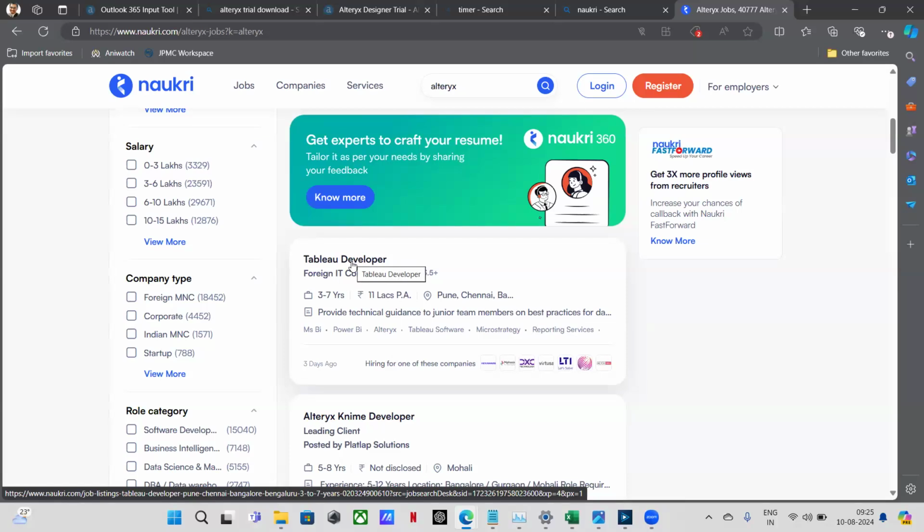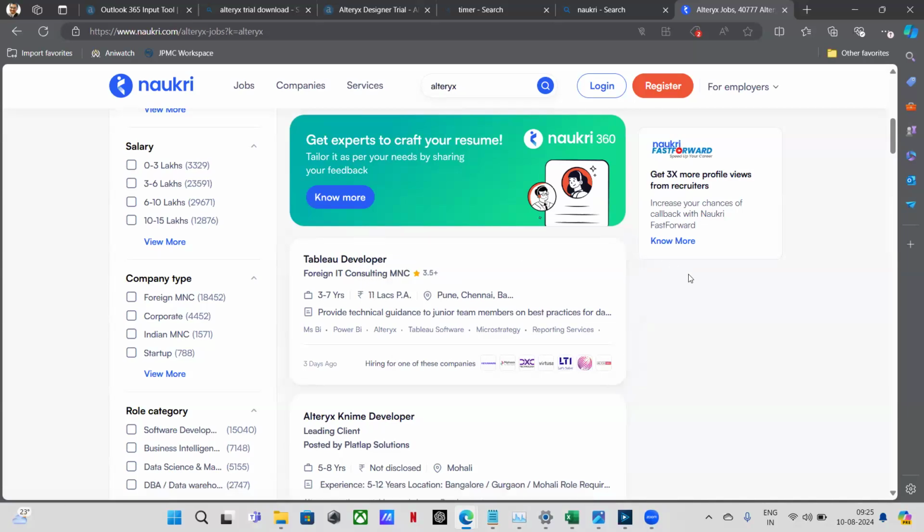Even JP Morgan, PepsiCo, EY, Deloitte, KPMG, these all prefer a lot if you have Tableau plus Alteryx. Because Tableau is also a paid license, Alteryx is also a paid license, and if you are working in a consultancy firm where the budget is not a restraint, they'll go with licenses for Tableau and Alteryx. So the combination of Tableau and Alteryx is very, very good. SQL is mandatory in all departments. Tableau, good to have. Alteryx, very good.